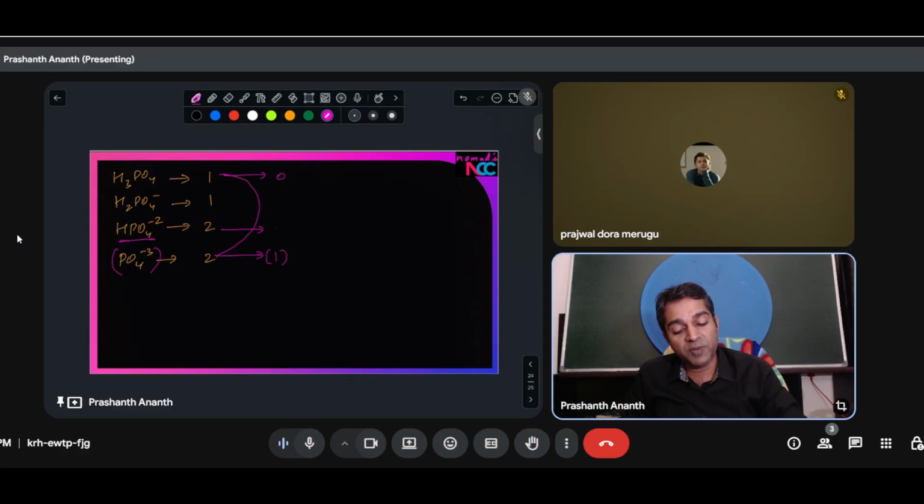So this will increase by 1 and become 3. This fellow will increase by 1 and become 2. Why? Because the H3PO4 would have produced this over here plus 1, and we'll end up having this fellow increasing and adding a plus 1 for this one over here. That is the idea over here.